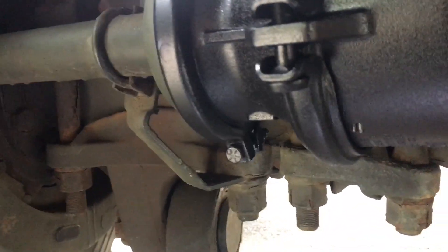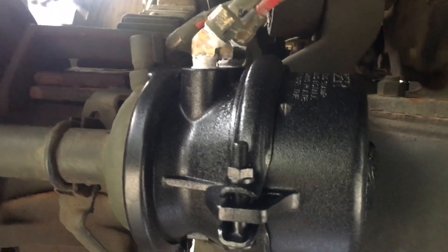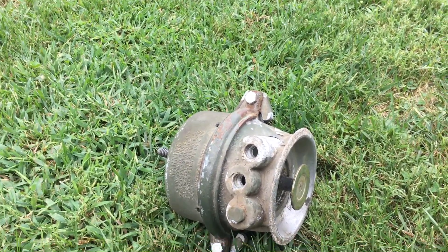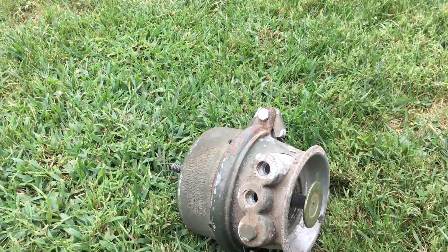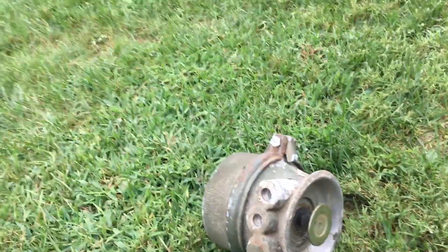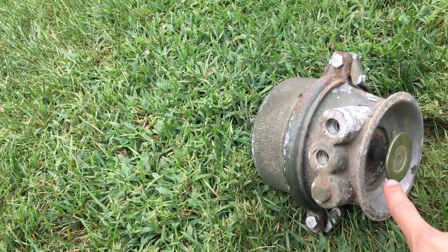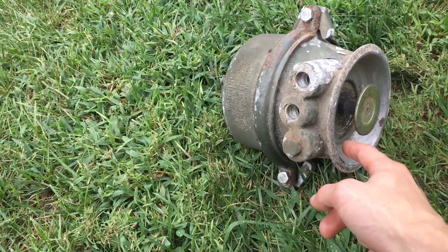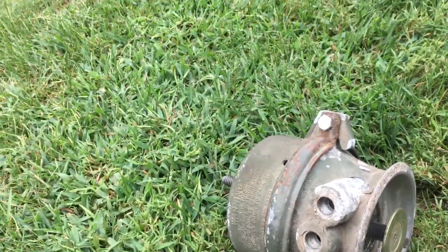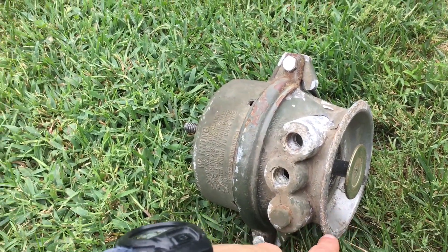Then just pop in that rubber flange. Let's jump over to the military one that came off the truck. I'm really not going to mess with this much because it's 30 years old and essentially it's a ticking time bomb. There are already telltale signs — this one does not cage fully. When you get the brand new one, this piston will be pushed all the way up against the housing, flush — that's fully caged. My buddy mentioned it was pretty tight and not caging all the way, so you don't want to over-tighten them because you can break the spring inside doing that.